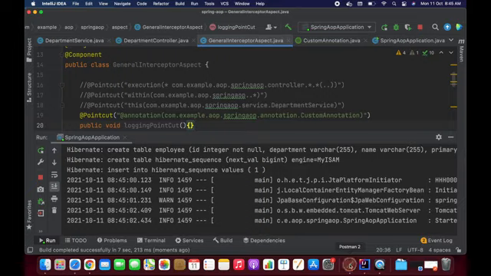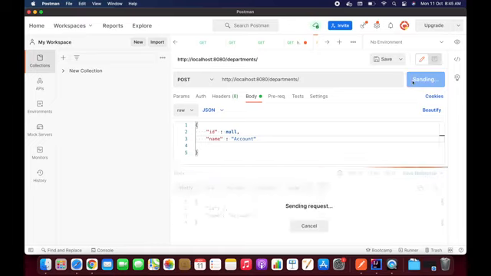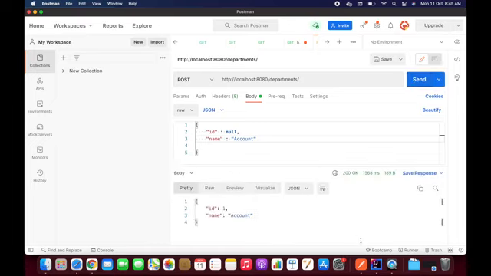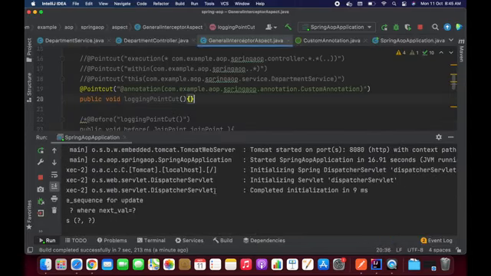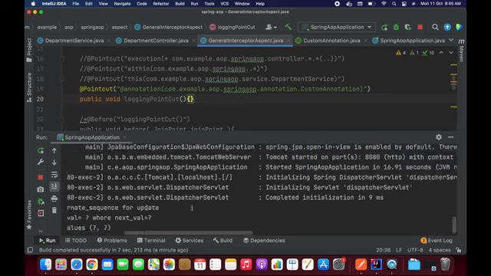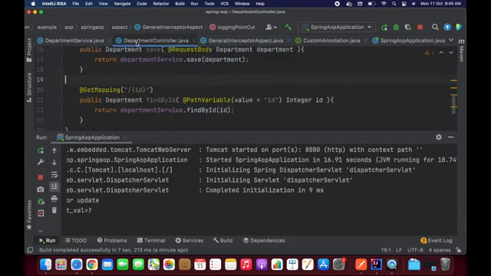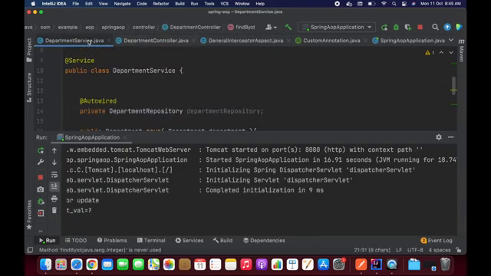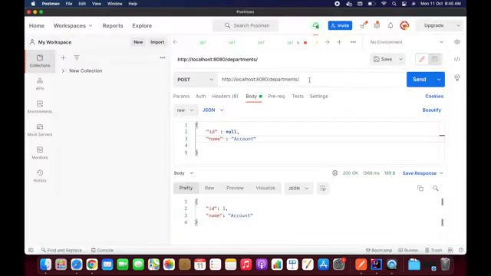The application is started, guys, and let's go back to your code, and now I'm just inserting data. Okay, let's insert some data again. Okay, it inserted successfully, and come back here. If you see here, our join point is not executed here, right? Because we have put that custom annotation on top of only the find by id method, not here. Okay, so now let's execute find by id. Let's take the get mapping here and let's hit this.